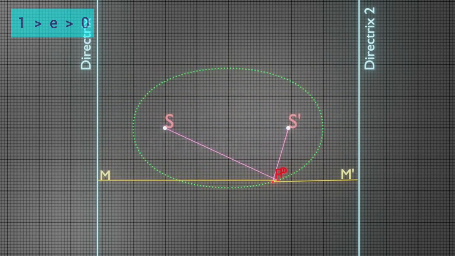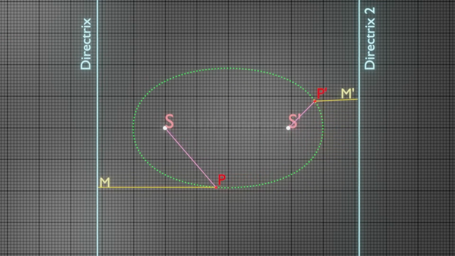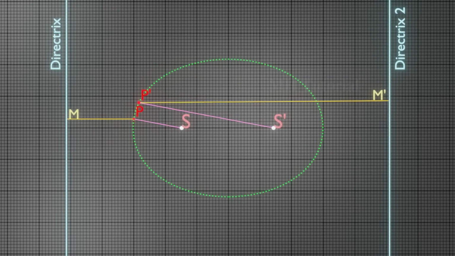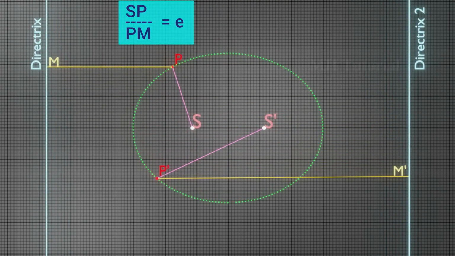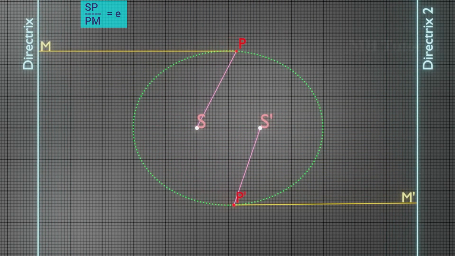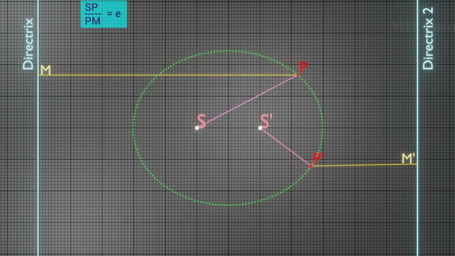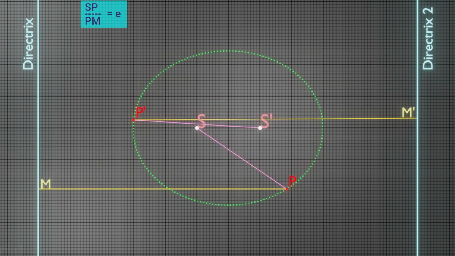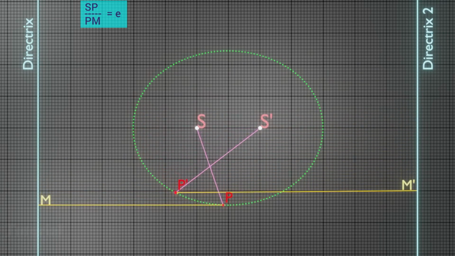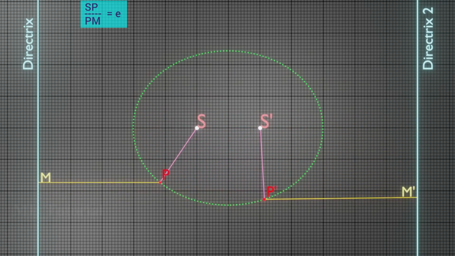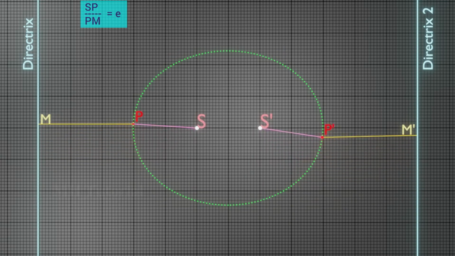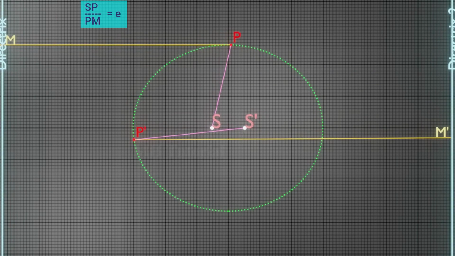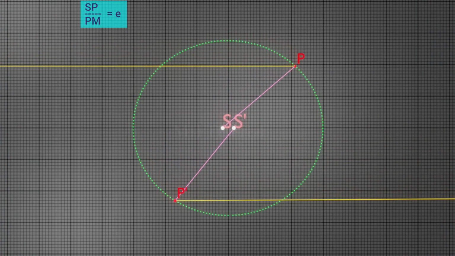Check that, nearer the directrix, lesser circular the curve is. Now, move the directrix away from the focus. You can easily note that the length of the PM is increasing. Hence, eccentricity should be decreasing. And the elliptic curve is becoming more and more circular. Eventually, when the directrix reaches infinity, it becomes a circle.